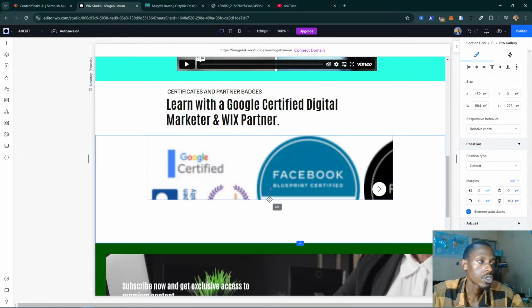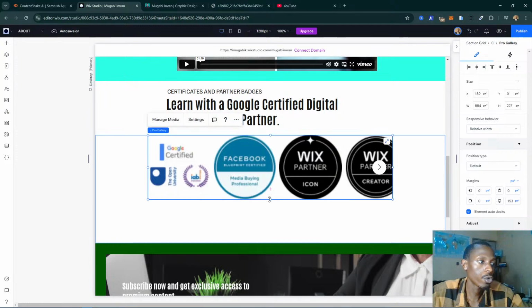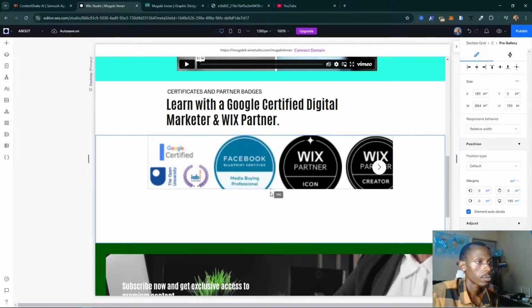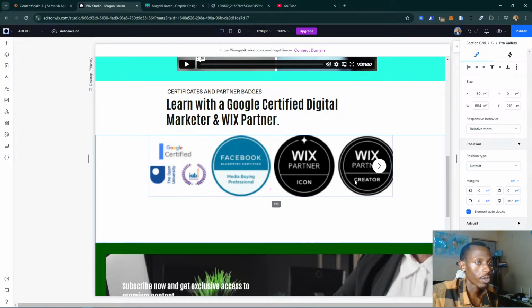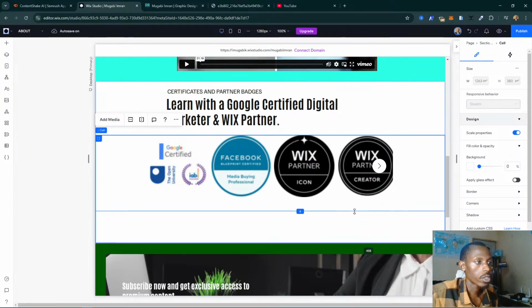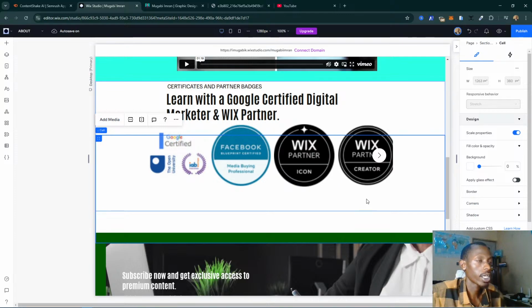So you select it like that and use these controls to scale it down. I wish all 5 logos could fit in, but let's just go with those 4 so that we can leave that slider element there.